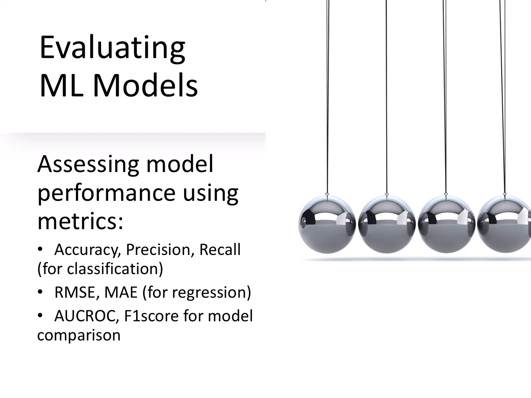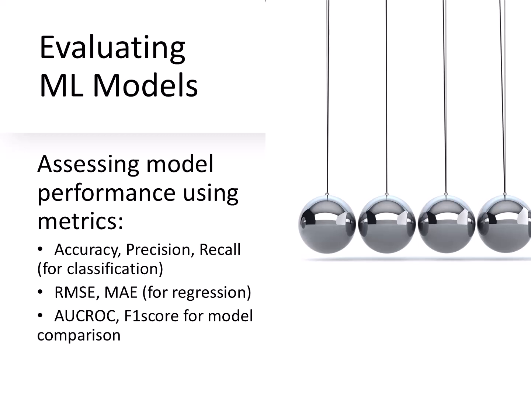For regression problems, root mean square error, or RMSE, measures the standard deviation of the prediction errors. Mean absolute error, MAE, is the average of the absolute differences between predictions and actual observations. And R squared indicates the proportion of variance in the dependent variable that's predictable from the independent variables. And for binary classification, the AUC-ROC curve, area under the receiver operating characteristic curve, is particularly useful. It measures a model's ability to distinguish between classes and is insensitive to class imbalance.